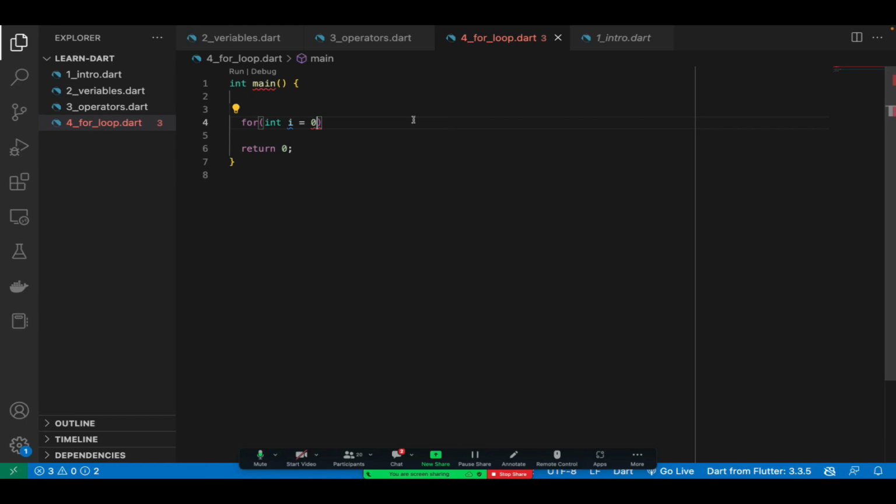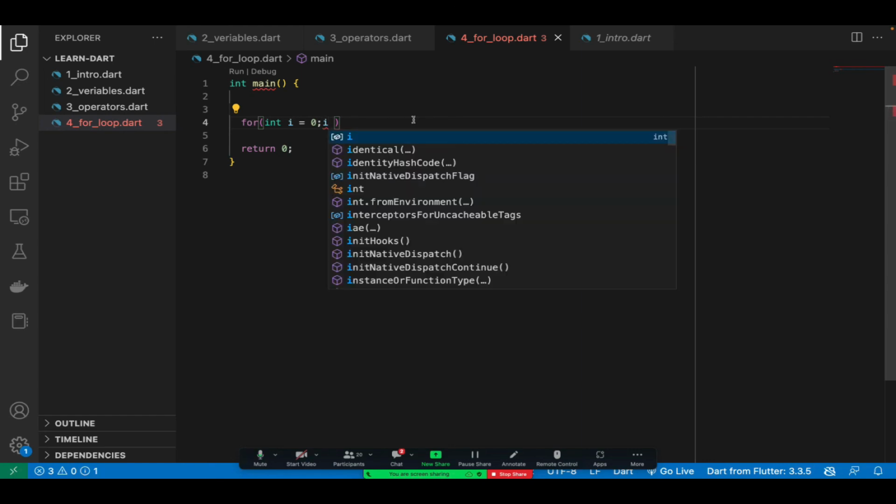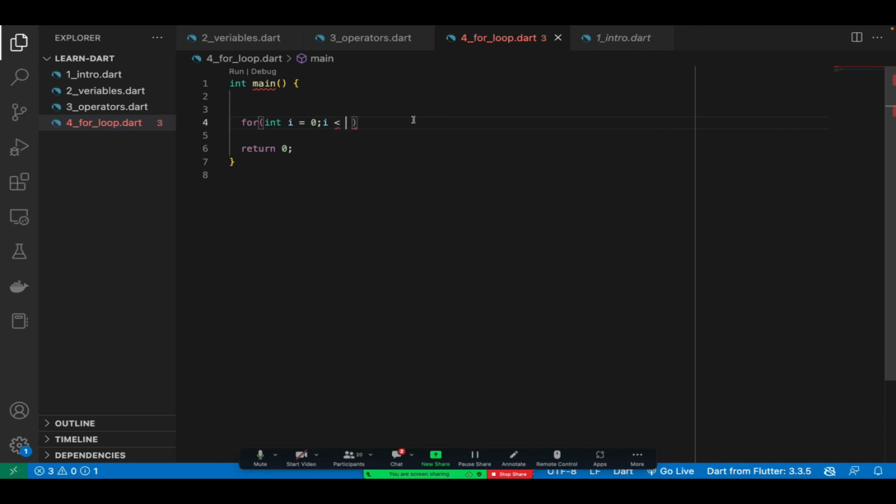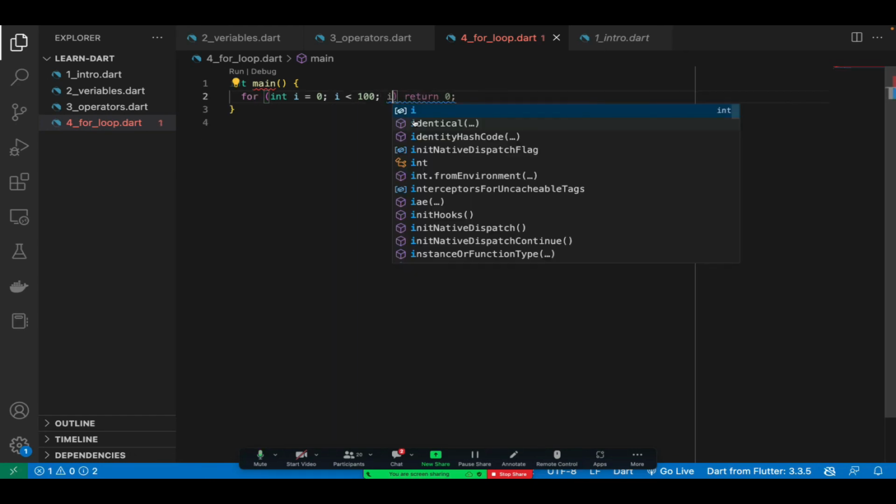And then this for loop will have three main sections. The first one is where the definition of a variable is, as you can see. Then you put a semicolon. Then you create another section, the one for checking if the condition has been reached or not. So you write the second section, which is i is less than 100, because we're going to print the word Muhozi 100 times. Then put a semicolon and then put i plus plus.